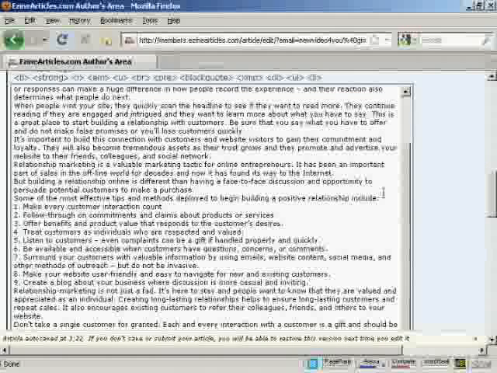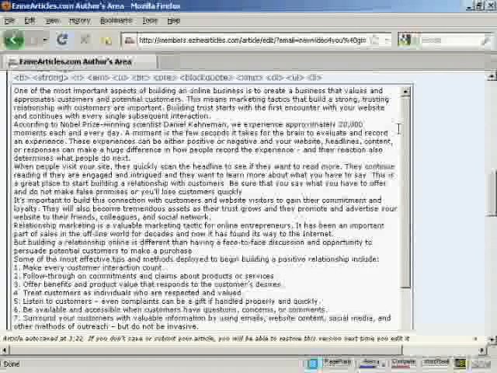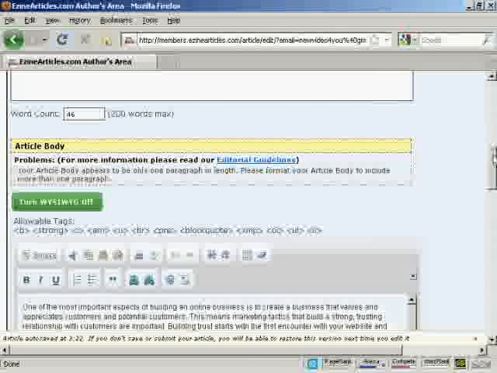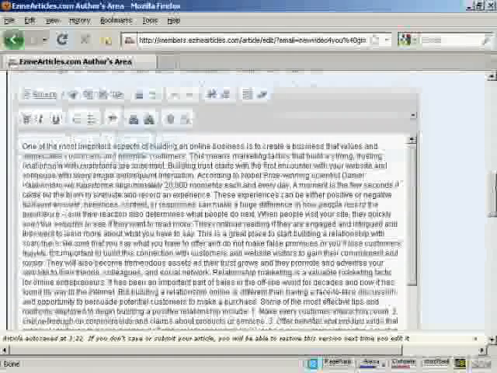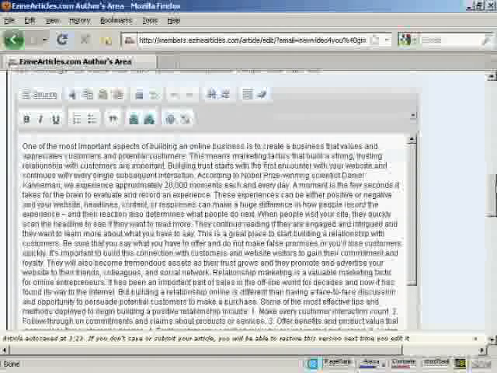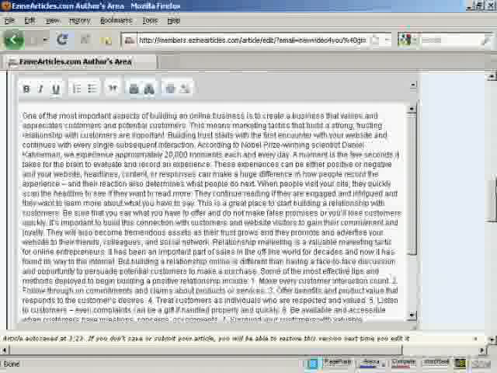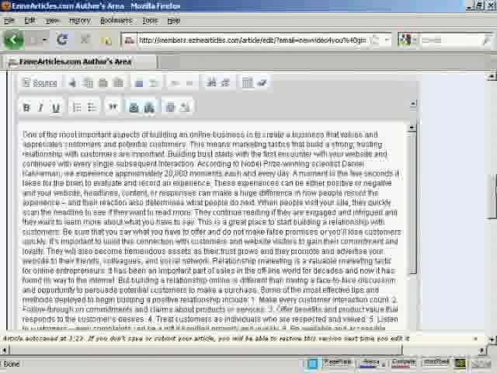and paste. You can use HTML tags if you want, and you can also use the what you see is what you get editor. If I turn that on, you can see what it'll look like. And I recommend that you do this anyway, because you can then start to put in the paragraphs. As you can see here, it's bunched it all up together, so I'm going to put the paragraphs in.